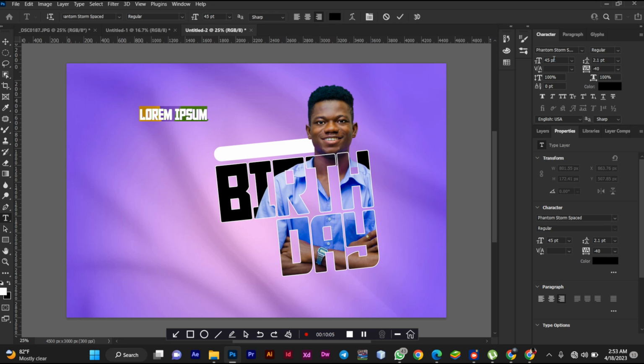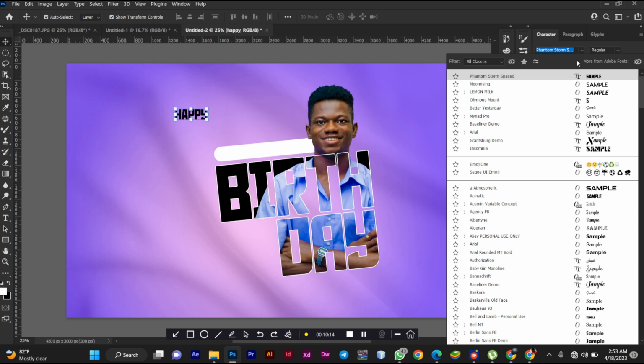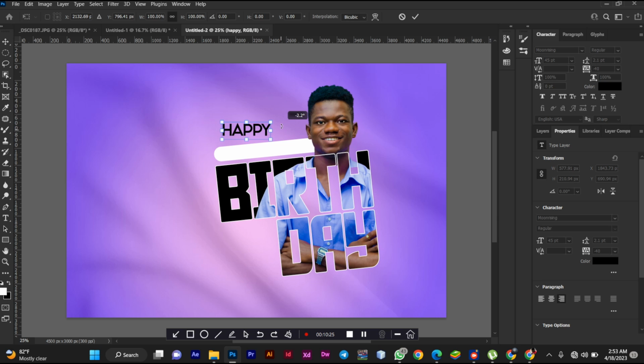birthday. So happy, I'm going to change the font of this happy to Maroon Moon Rising font. I think I'm okay with this. Tilt it a little bit so that you can align well.